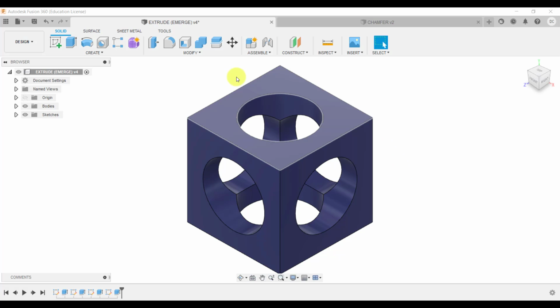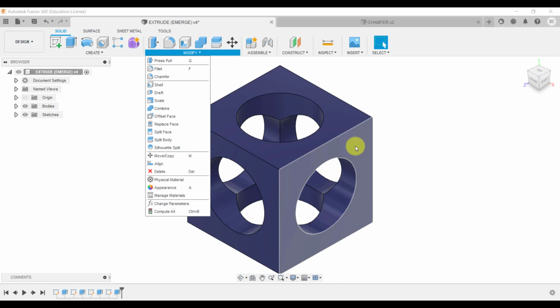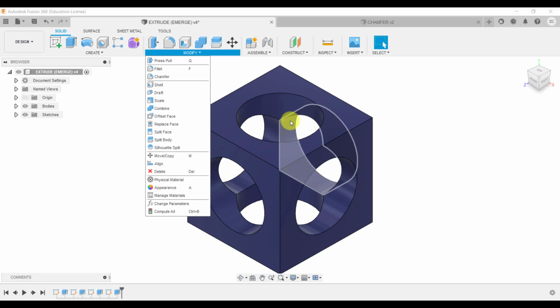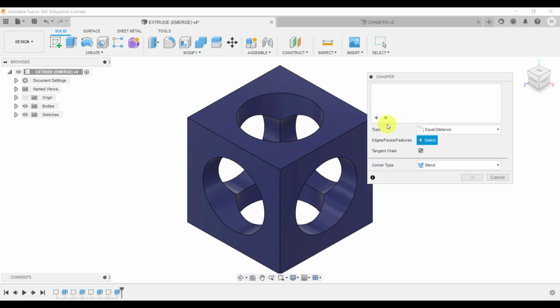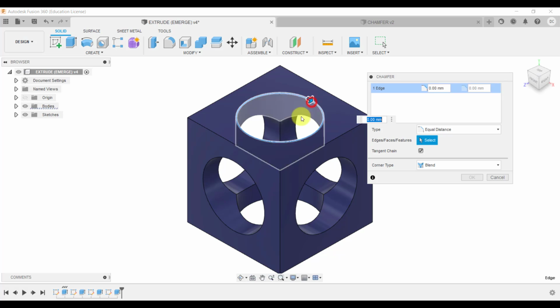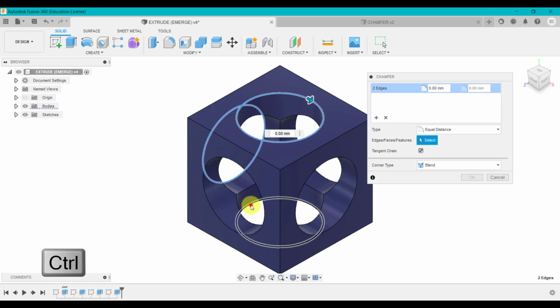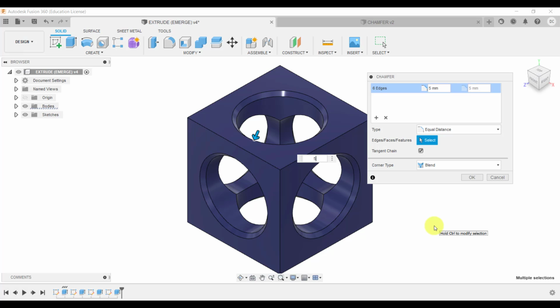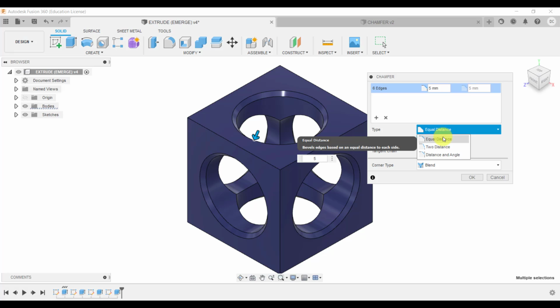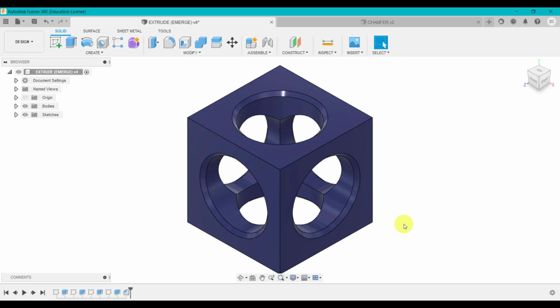So what we're going to add here is, again, we're going to use this design I created during the extrude videos. We're going to add a chamfer, and I wanted to show you a couple of little extra things. So we're going to go in and add, again using control. So this time we're going to add, set that last one. We're going to add a very, very simple equal distance. Okay, all right, chamfer on there. So that's very easy to do, equal distance.